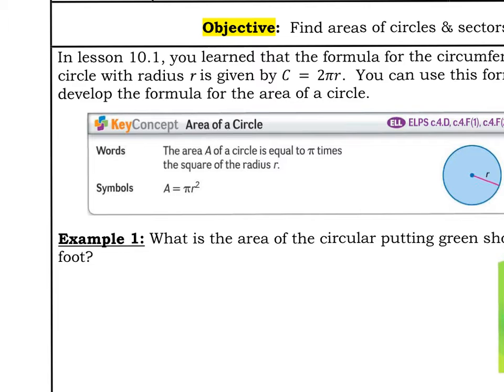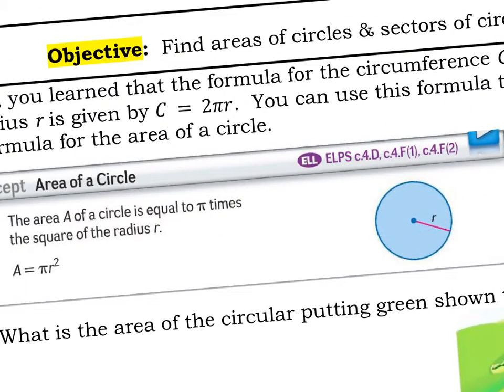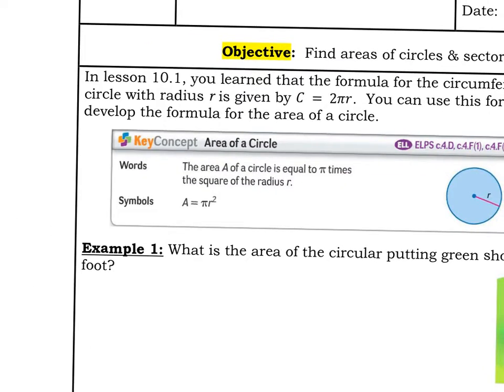The thing to mention about the area is, remember, area is the space that it occupies, all the space inside the circle, this blue area here. We previously did circumference, so that's the length around it. So it's going to seem a little familiar to what we did before in the circumference unit, but you know it's different because it's area now.